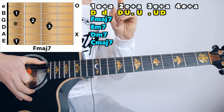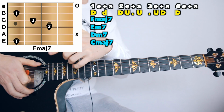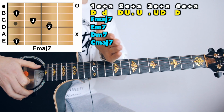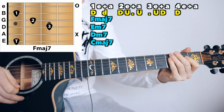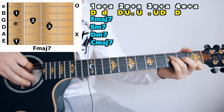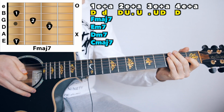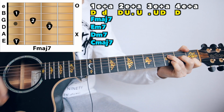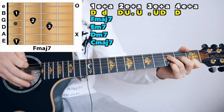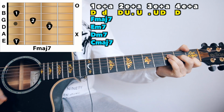Alright, now we're gonna add on one more down. You can hear where I've been tapping just to try and keep you in time there. We're gonna add it down on beat 4. Alright, so we're gonna have this now. 1, 2, 3, 4. 1, 2, 1, 2, 3, and 4. And 1, 2, 3, and 4.